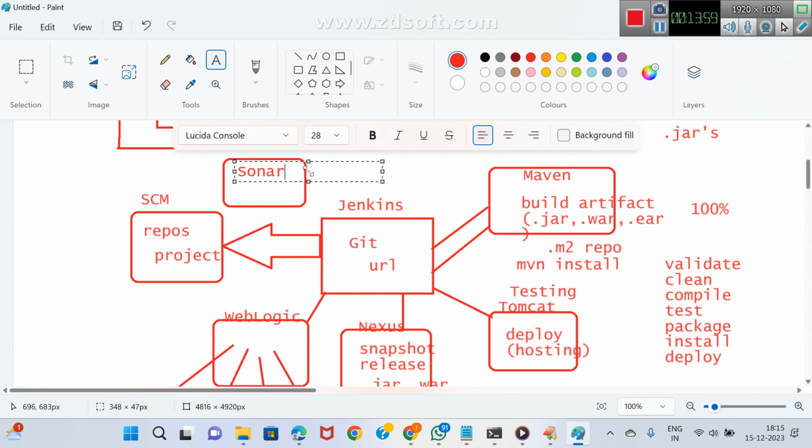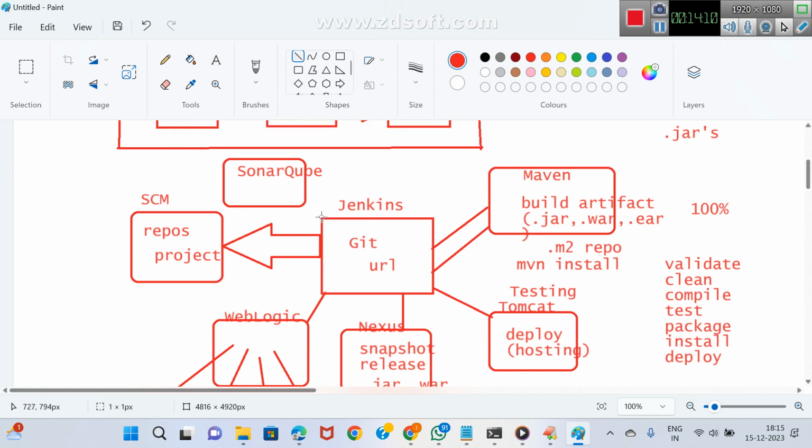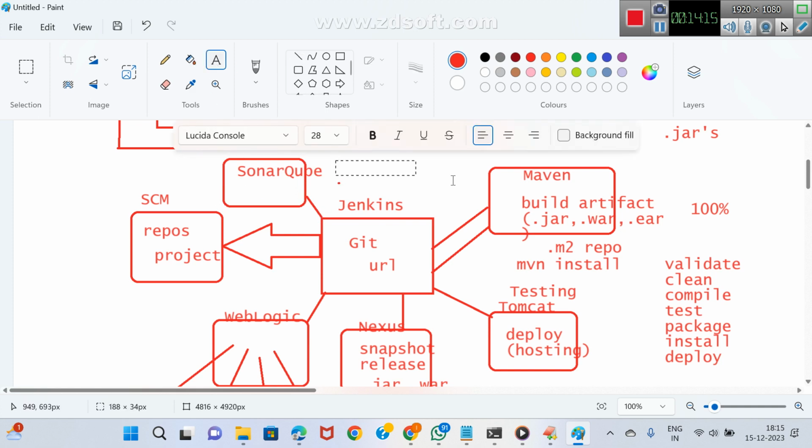Sonar server. Some people may say Sonar server. Nowadays we are calling SonarQube. Who is interacting with the SonarQube once again? Again, Jenkins only can interact. Here, in the sense, simply we can say code review. I am giving a very brief explanation. What is that? It will check lines of the code. Maybe any bug is there, any vulnerability is there, any code smell is there, any duplicate code is there. Each and everything will be checked by the SonarQube.